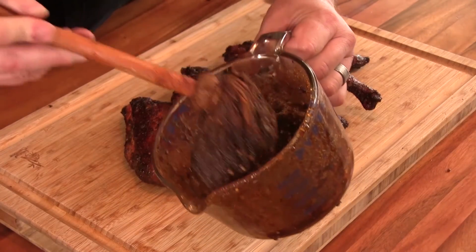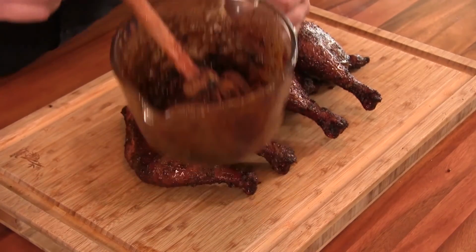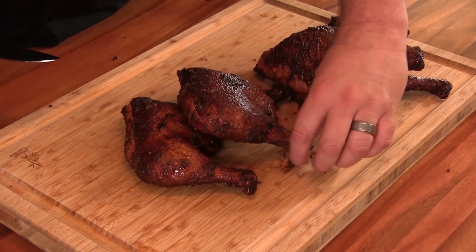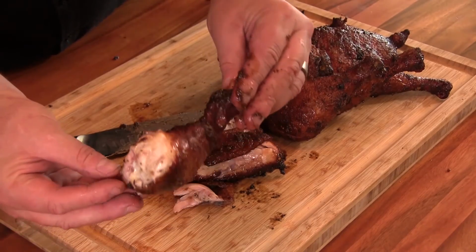Smells incredible. You can see on this baste that we made, this Love's recipe, that I pretty much used the whole thing. I know a lot of it's probably in that mop, but smells incredible. Let's go ahead and break into this and see what we did. All right, let's go ahead and set these aside. So we got a little drumstick here. You can see my fingers are just nice and sticky. Let's give this a bite.